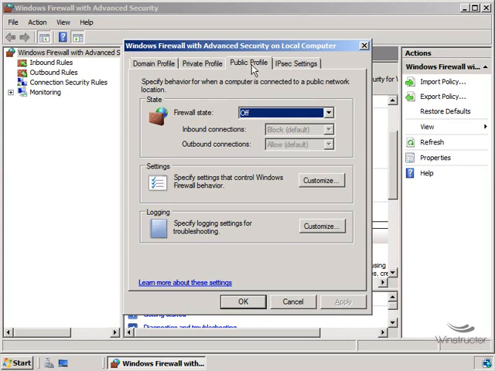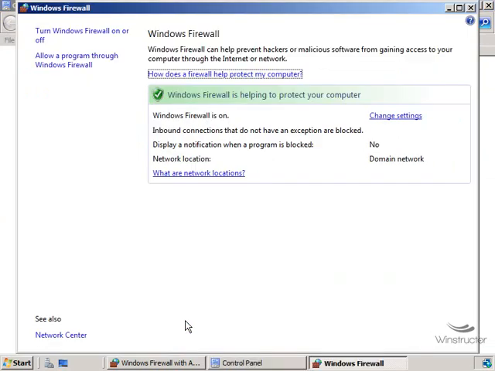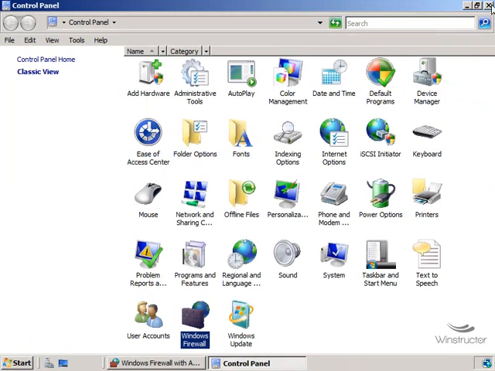So we'll select our public profile here, and in any of these profiles you can set the firewall state to be on or off. So since this is off, we're going to choose to set it to on, and we'll click apply. And if we quickly go back to our control panel firewall here, you'll see that our red message is now changed to green, and Microsoft is now happy with our configuration choices. But in my opinion, it should have shipped with this defaulted anyway, but hey, there's no use complaining, it's not much work to turn it on anyway.